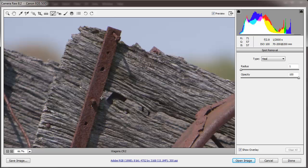If I want to, let's say, heal this hole right here, you'd need to click right in the center of it and then just let go. What it does is find its own sample point. Well, yeah, it fixed it, but it copied another hole. That's what the green is, where it copied from. So if I click here, for example, it's looking over here in the wood. It changed the color and everything, the light and shadows, but the texture you see is wood. So it's kind of an interesting effect.